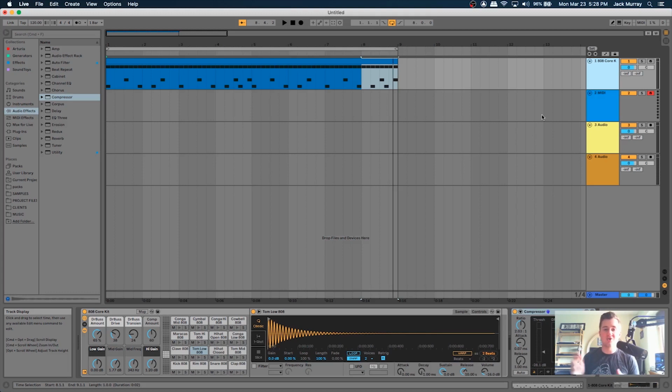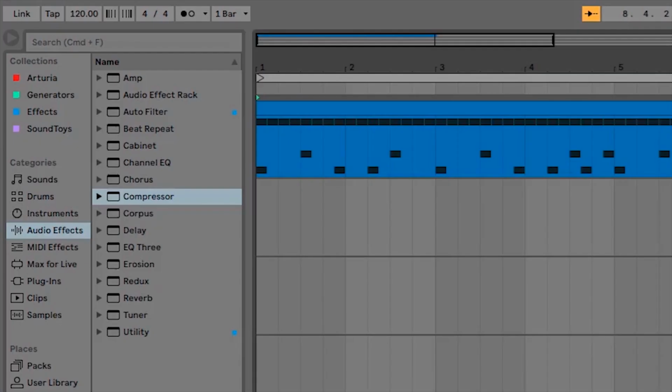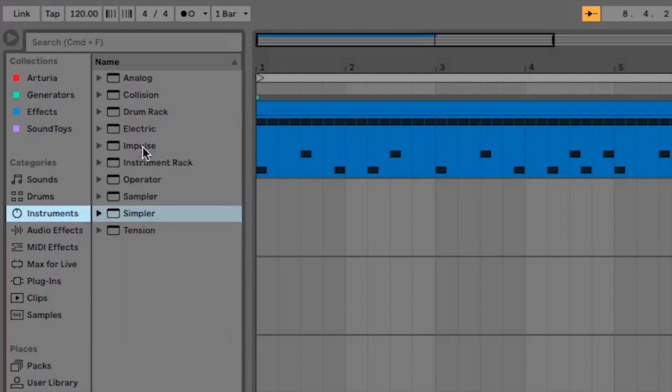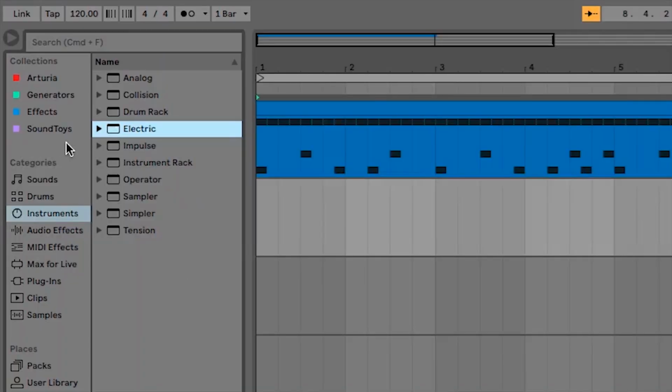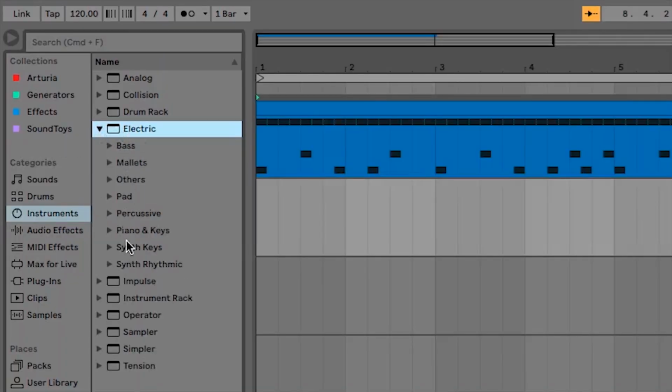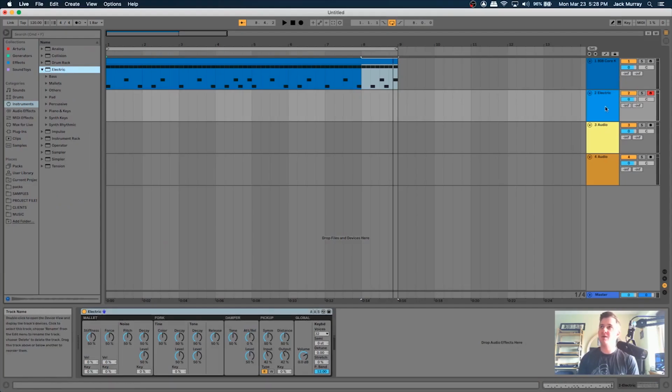All right, so now we've got a drum pattern and a rhythm in our track. Let's go ahead and add some chords. So I'm going to go over to Instruments. Let's take Electric, and I'm going to drag it over to the MIDI track. If you drop down on the device, you do have some presets you can sort through. I tend to like using the default, so I just click on that, drag it over, and here's our device right here.